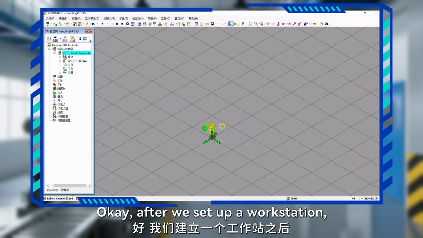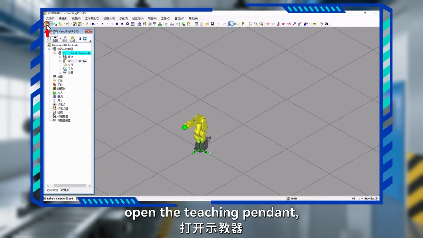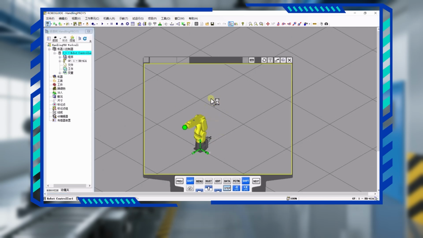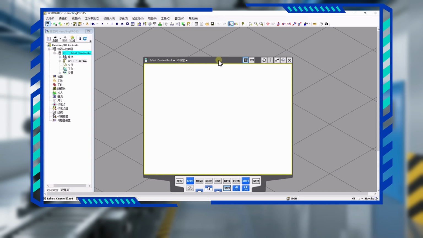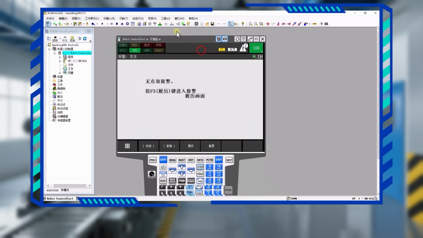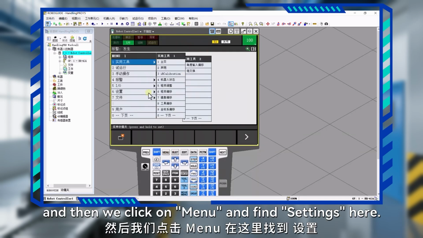OK, after we set up a workstation, open the teach pendant. And then we click on Menu and find the settings here.